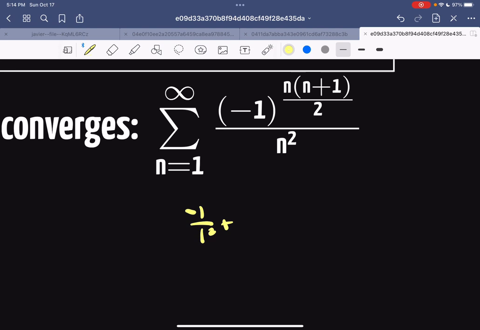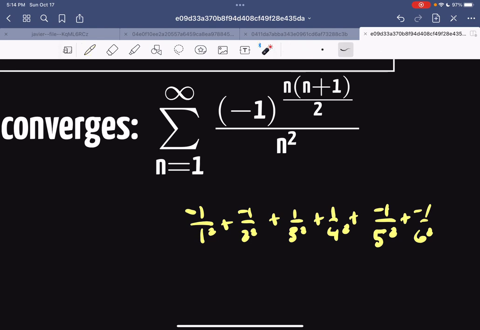That will give us, again, negative 1 over 2 squared. As you plug in 3, that will give us 3 plus 1 is 4. This will be an even number, making this a 1 over 3 squared, and so on and so forth. So you see the pattern is quite clear. What it's doing is alternating signs, but 2 at a time. You go negative, negative, positive, positive, negative, negative, positive, positive.